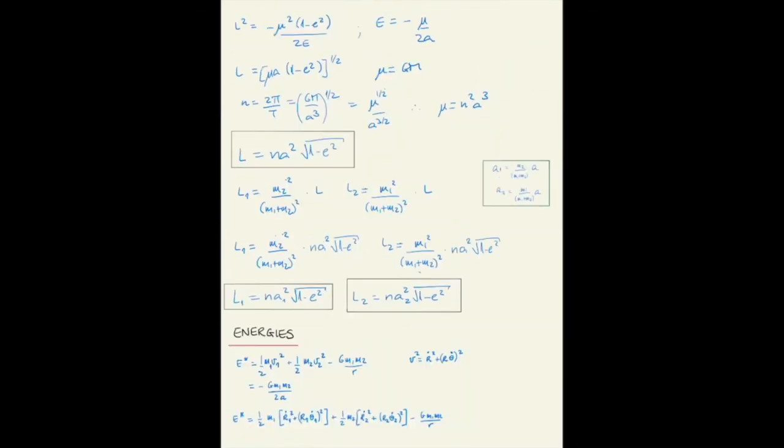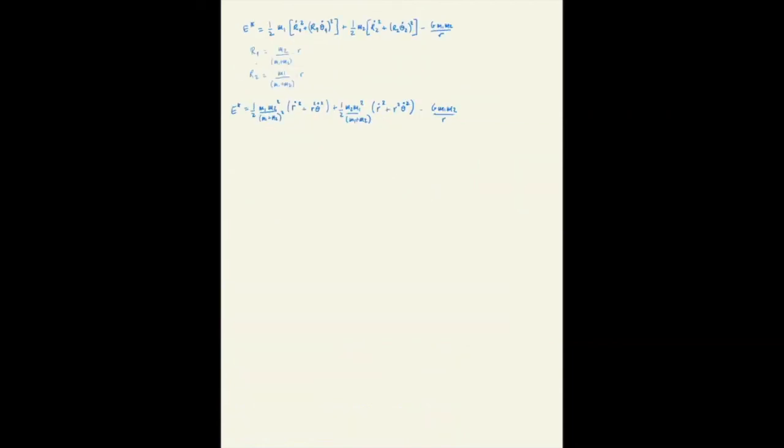Now, if you write R1 and R2 in terms of the separation, R dot squared plus R squared theta dot squared over 2 is the kinetic energy per mass of the orbit of M2 around M1. So you can write this in terms of E star is equal to M1 times M2 over the sum of the masses times the energy per mass of the orbit of M2 around M1. Again, you can write the energy per mass in terms of the total energy by inverting this equation. Now notice that because the energy per mass of the orbit of M1 around M2 depends only on the semi-major axis of that orbit, then again, the total energy depends only on the semi-major axis of the orbit of M2 around M1, as indeed we expected.